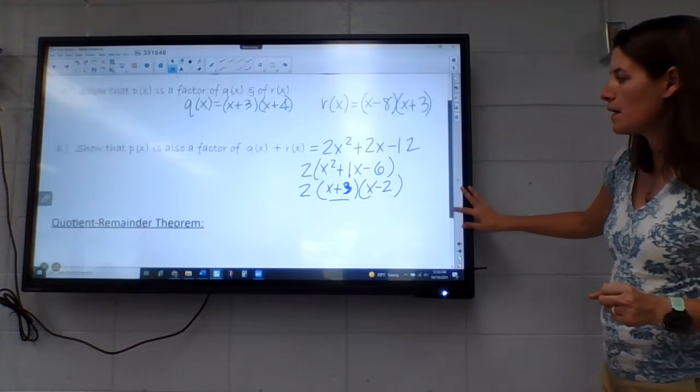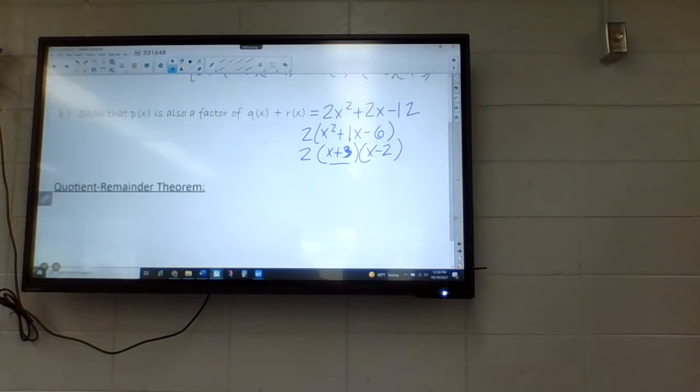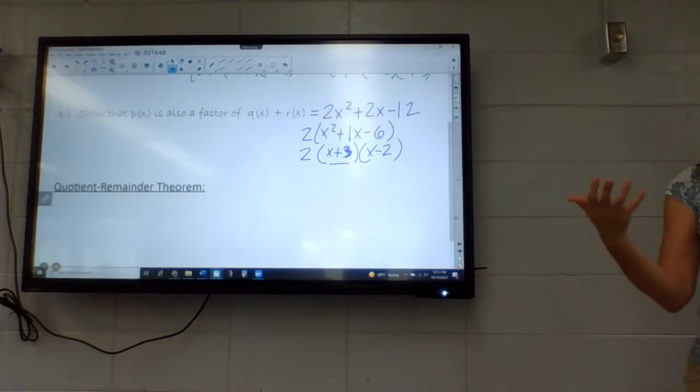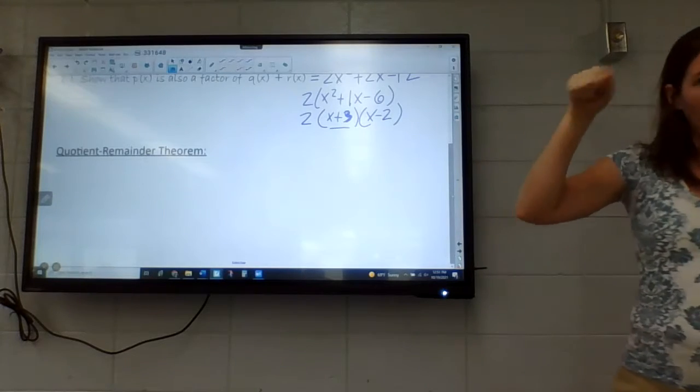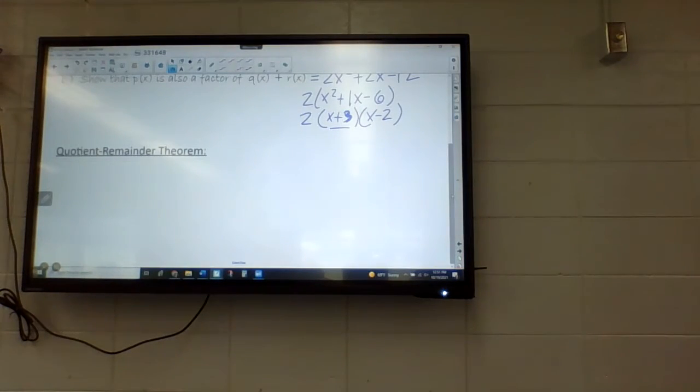All right. So it's not always that a number is going to be a factor. Sometimes we have what we call a remainder. And you guys have used remainders ever since you were little when you did long division and you divided 4 into 25 and it didn't go in exactly and you had a remainder of 1. You remember writing the little r, like R1, and that was your remainder. So if something's not a factor, we're able to break it down and still divide, but then have a remainder.